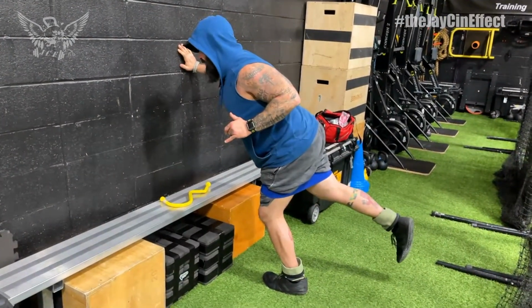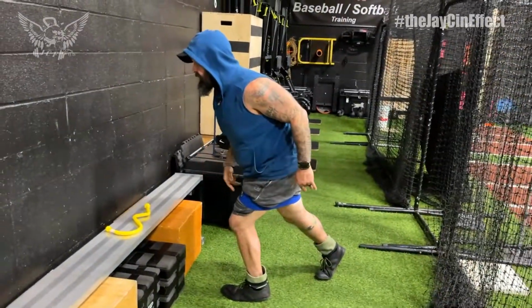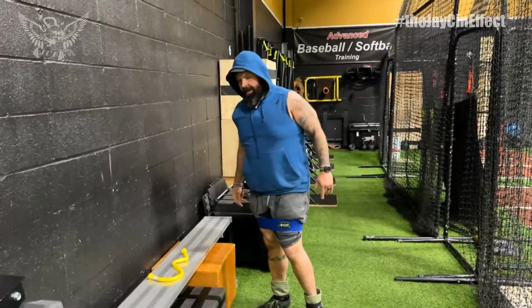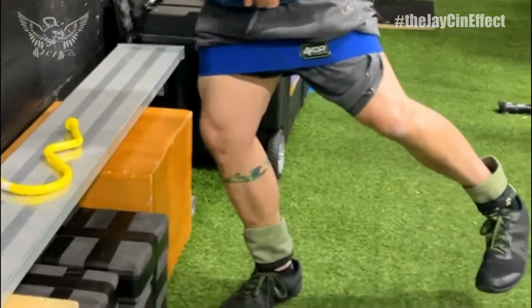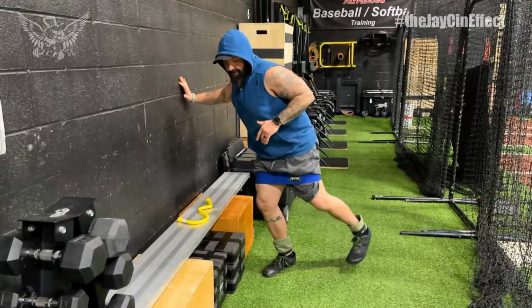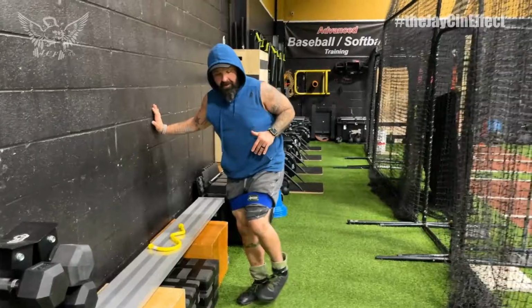And I'm able to stay in that good loaded position, just like I was getting ready to run through somebody or do a lunge or a squat or whatever, right? Now, another variation we do for these, come out to the side, right? So still standing on one leg. Instead of going straight back, I'm going a little bit out to the side, just a different part of the outer thigh, right?